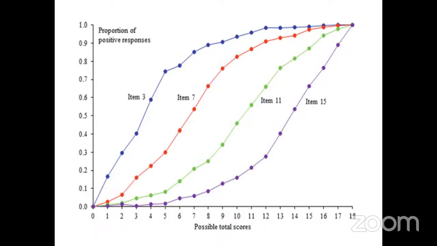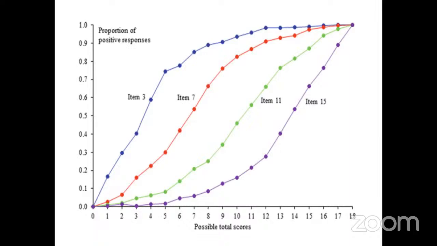This x-axis is actually the continuum that we are considering, the continuum of possible total scores. As you go towards the right, you are getting higher scores, indicating that people having a higher level of that particular ability or trait will be located on the right-hand side. So all those items which are of low difficulty level will be located on the left-hand side. That's what we are seeing here, right?